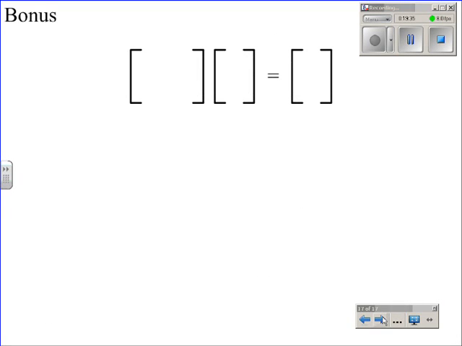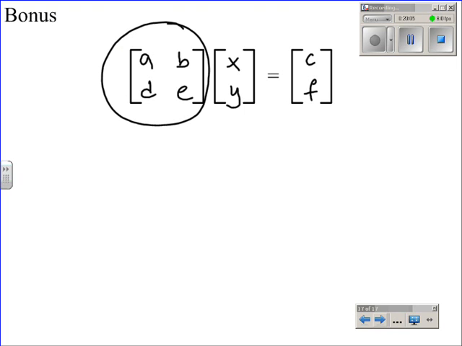Even though you can't make the points up, here's the solution to the bonus problem. Using matrix equations, we set up the system like this. Then we need to find the inverse of this matrix so that we can multiply it by the 2 by 1 on the other side. This is where we will get the answer for x.